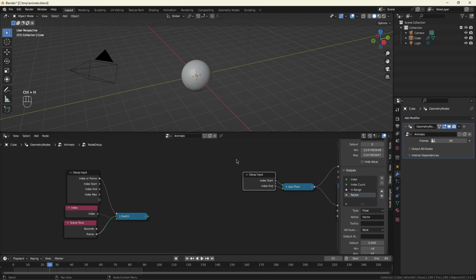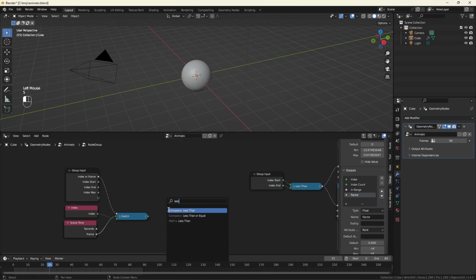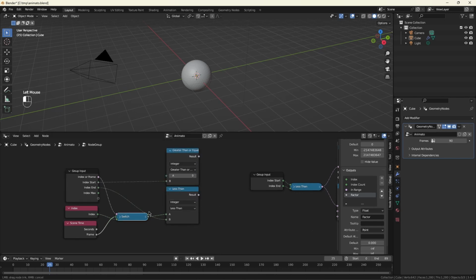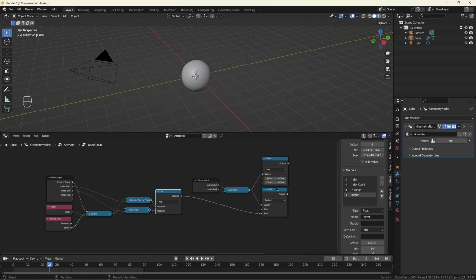I'm going to be doing a bit of this, duplicating the group input. This turns into such a tangle of noodle soup that it's nice to keep variables local to where they're going to be used so you don't have this crisscrossing mess of wires you're looking at all the time. So if our frame or index is less than the maximum and greater than or equal to the minimum, then this is in range. And so this is our in-range switch. Let's just call it that.